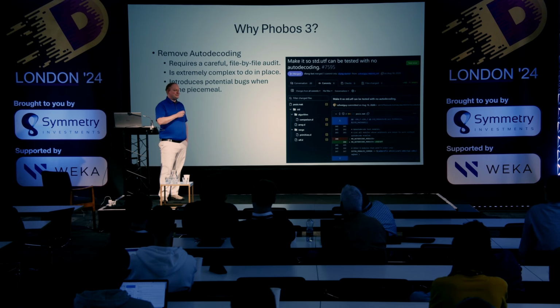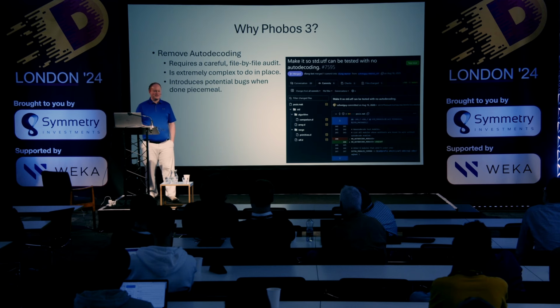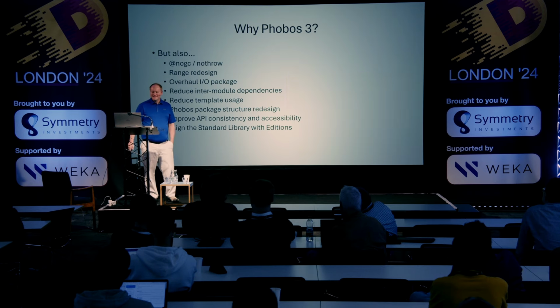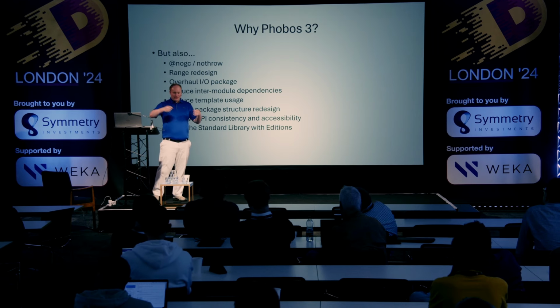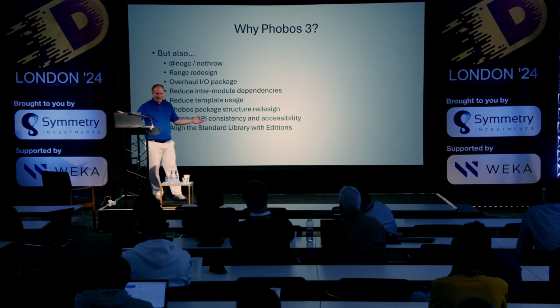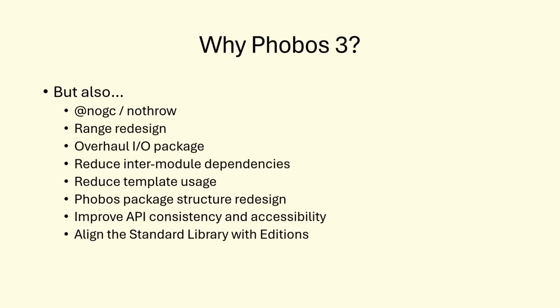And this was a fun one that came up. If you don't do it right, you can have a case where you can silently trigger an autodecode on a method that doesn't actually support autodecoding, and then things blow up. And so then we looked and we said, okay, well, what else would we want to do? Now that we've opened up this idea that we have to go through Phobos line by line anyway, what else would we like to do?